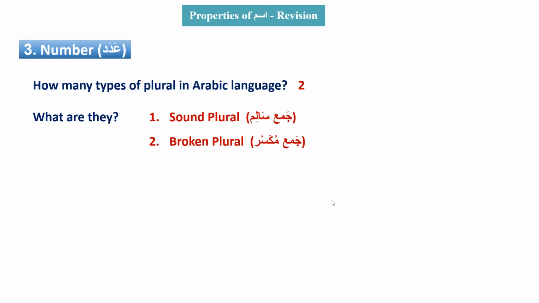Umar, can you tell us something about that? How to identify? Una, ina sound. Una, ina sound for what? The sound plurals will have una, ina sound, and broken plurals will have other sounds. Jama salim, or the sound plural, will have una, ina. Is there any other sound they could have as well, in addition to una, ina? Or is it just una, ina?